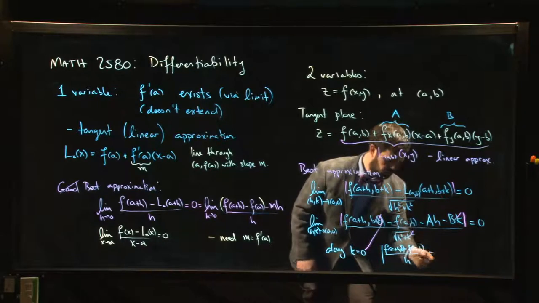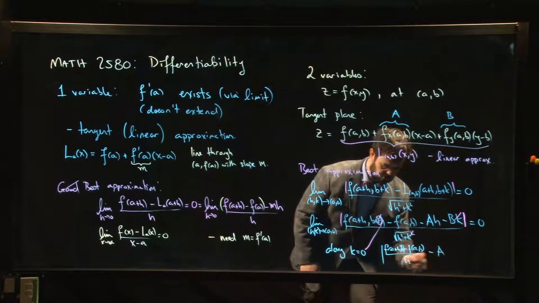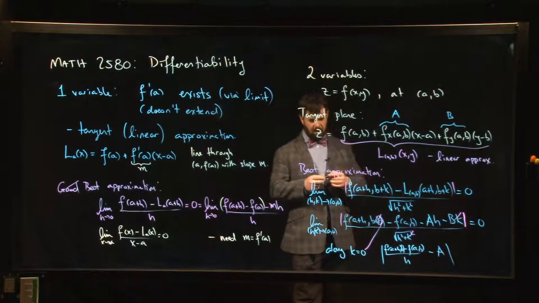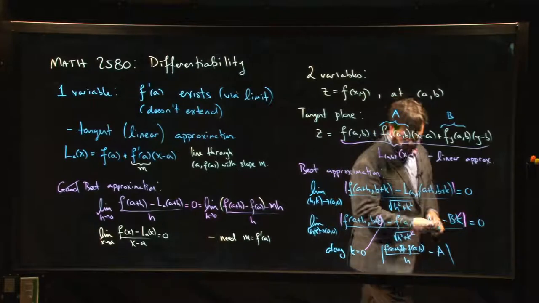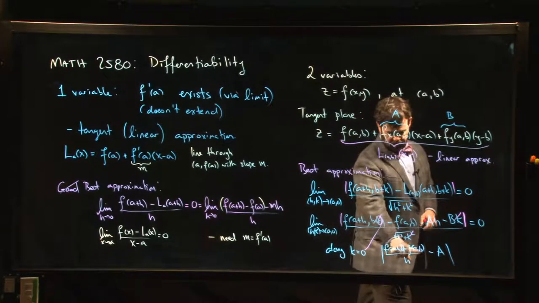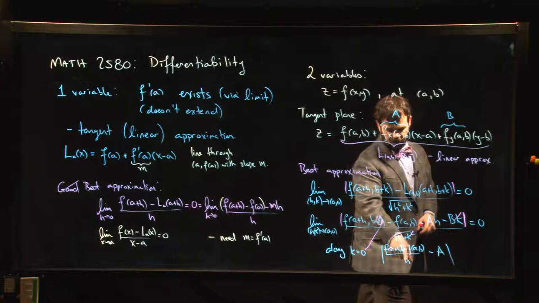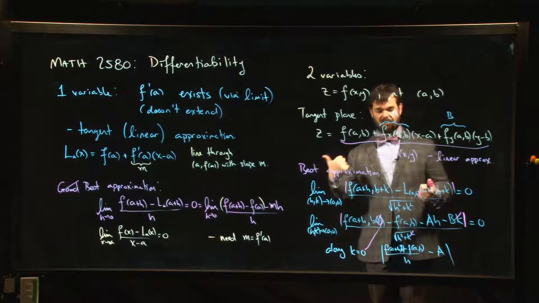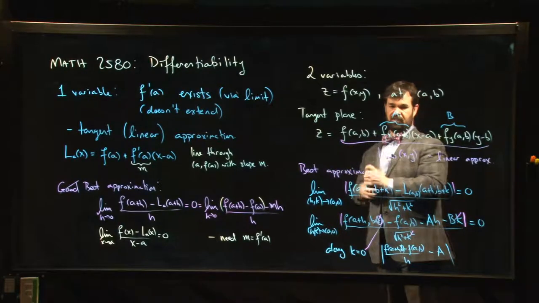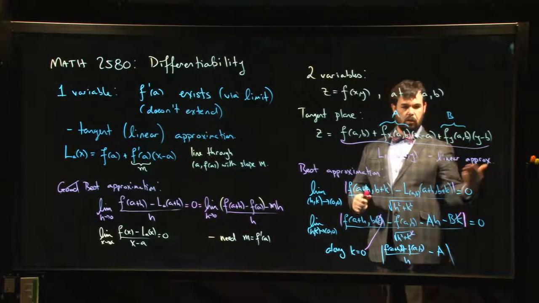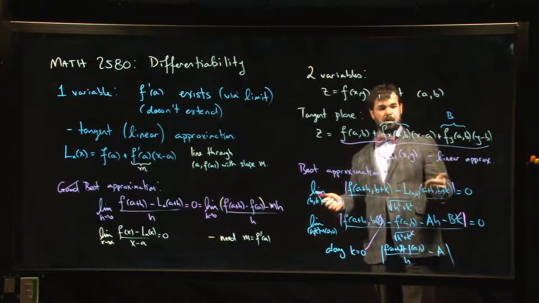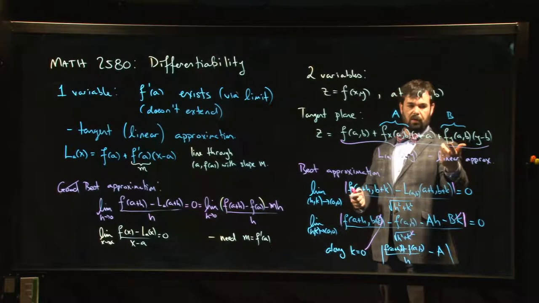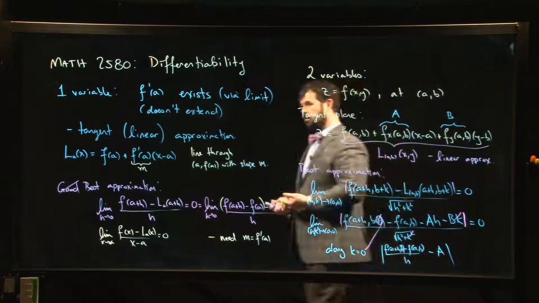You're going to get, basically you're going to get a here. There's a little bit of maybe worrying about absolute values, but more or less it boils down to this, right? And so you want this to be zero, and of course, this bit here, when you take the limit as h goes to zero, that's exactly the limit definition for the partial derivative with respect to x. So a has to be the partial derivative with respect to x. Similarly, if you approach along the path where h is zero and then let k go to zero, then this over here is going to give you the partial derivative with respect to y, and it's going to have to equal B, right?